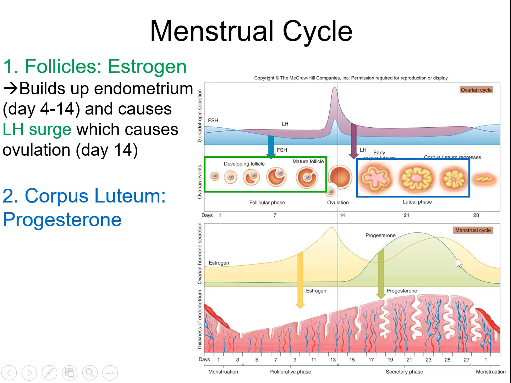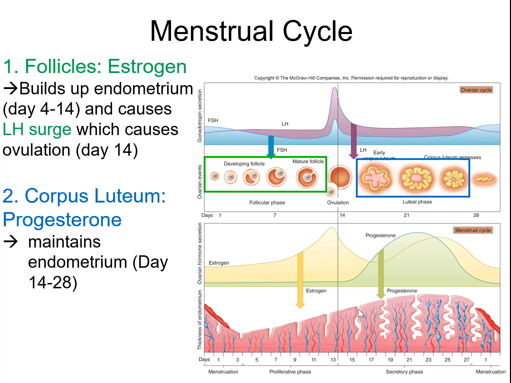And so you notice when the corpus luteum is around for days 14 to 28, the progesterone levels go really high. Now, the important thing about progesterone is that it helps maintain the endometrium. So notice days 14 to 28, you see the endometrium, the blood lining, being really high. And that's because if the oocyte is ovulated on day 14 and it happens to be fertilized by the sperm, this is when we're going to need a lot of blood to help nourish that growing, originally zygote into the embryo, which is going to be the growing baby.